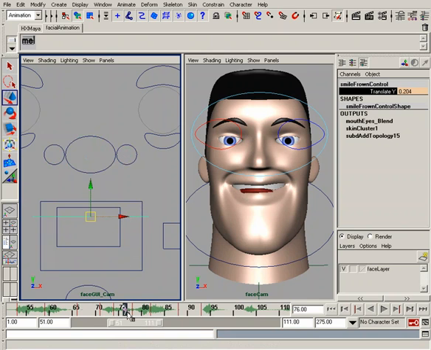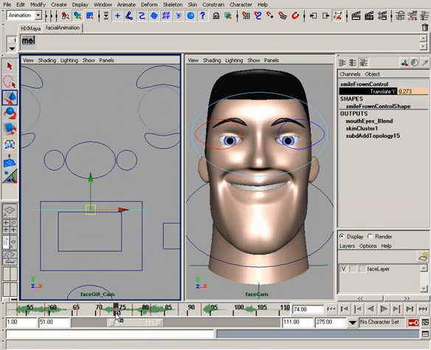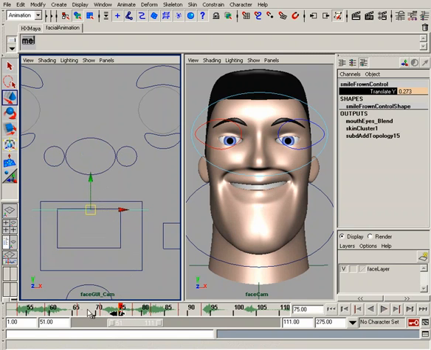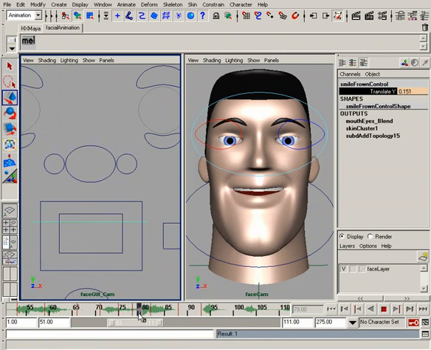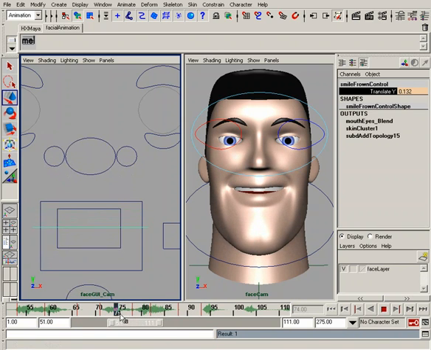So rather than just putting a key on frame 76 of the smile frown control, we can use this key on frame 74. So let's take this key on frame 74, and first we'll move it over one to the right, so delay it one frame, and we'll move the smile frown control down so we get more of a there look with the mouth, like that. So when we scrub through, here's what we get. Alright, great. So that looks like there.